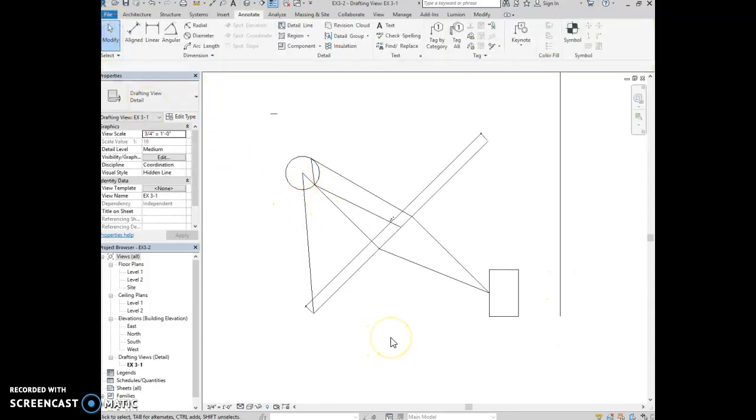So now I have a really weird looking line. It might look a little bit different than what's in the textbook, and that's just because of the placement of where I placed my circle and my rectangle. But make sure that you follow the path that I followed and that path that's labeled in the book. So I went up, down, over. And if you need to use those type commands that I was using, please refer back to page 3-17 so you can see the keyboard shortcuts.